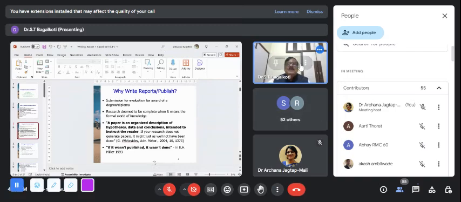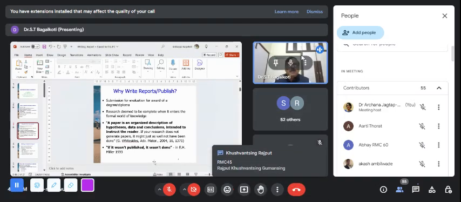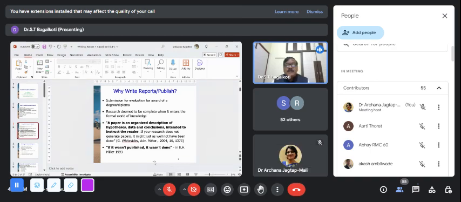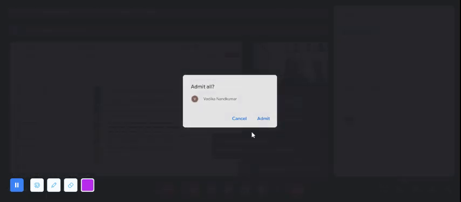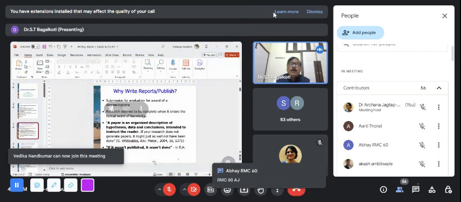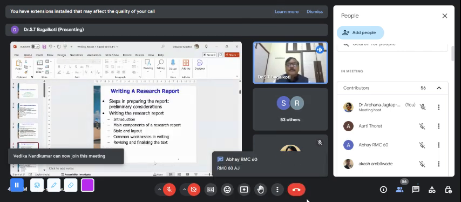Very, very essential. It's not merely for the award of a degree or diploma. That is a basic criterion. But for greater knowledge purposes, we need to publish. So that is why Miller says, if it wasn't published, it was not done at all. If you do not publish, it is as though you have not done the research. If you have done the research properly, you have to publish it and contribute to the overall knowledge base. That is what I mean to say.